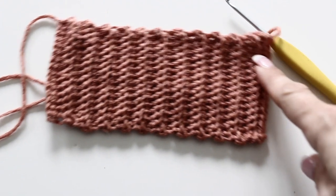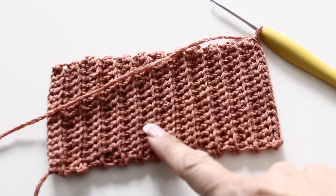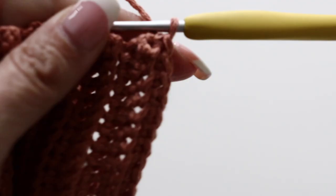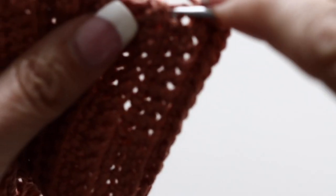So at the end of that next row, which will go horizontally along the long side of your rectangle, you will have 23 single crochets. Make sure you have 23 rows. Take your work, chain one, and pick up one single crochet for each and every row you had made.